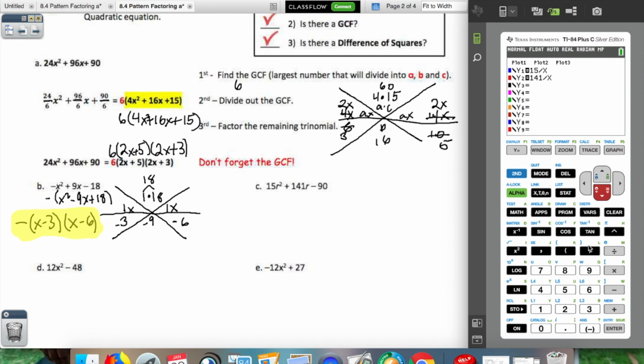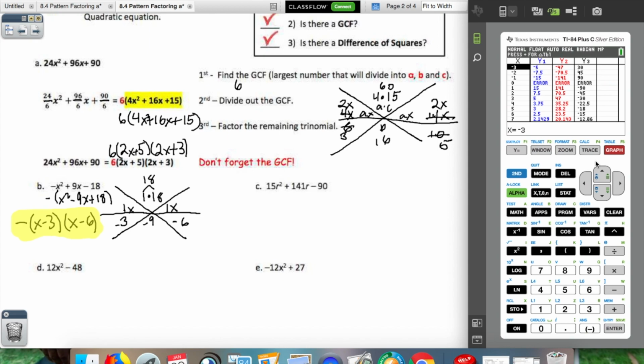And lastly, what is your C? Well, it's negative 90, not just positive 90. Make sure you include the negative. Negative 90 divided by x. And now we'll click second graph and find the highest x value that has all whole numbers in all the y's. So let's go check it out. 0 has an error. We don't want to look at negatives here because the leading one is a negative. So 1, obviously. Let's keep going.